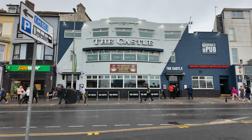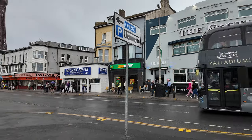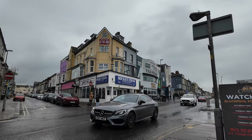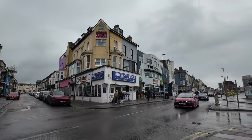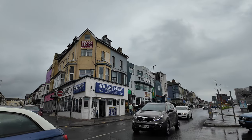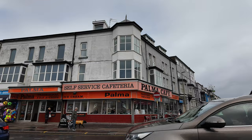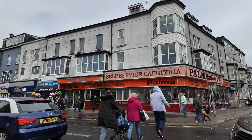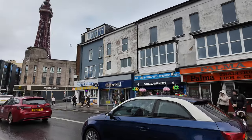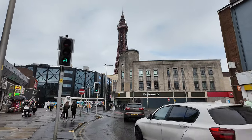It did have a forecast for showers — it started off so nice, it was all going so well. Now the rain is coming down. Hopefully the sun will come back out. I keep having to take cover because of the rain. It's not that I'm scared of the rain, but the camera I'm using, a DJI Osmo Pocket Mark III, I don't think it's waterproof, so I tend not to use it when it's really heavy. But as you can see, it's looking pretty busy. The Parma Cafe over there — loads of people in there. I think you can tell already that it's looking pretty busy in Blackpool. I'll see if I can get to the other side of town — we'll take a walk through and see what it's like.